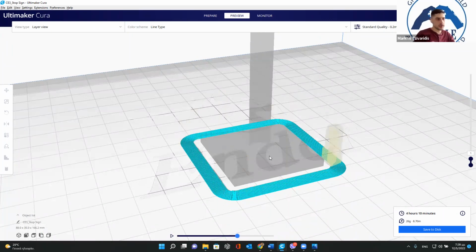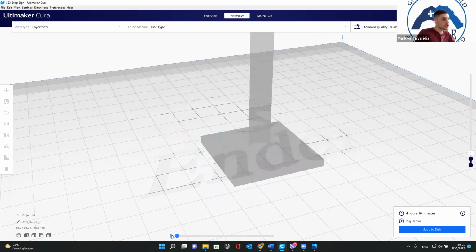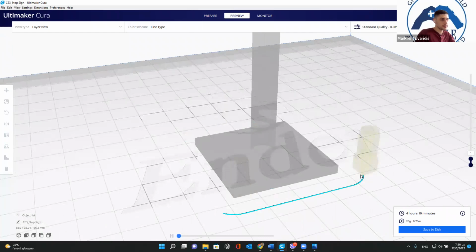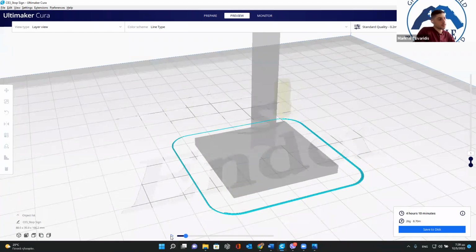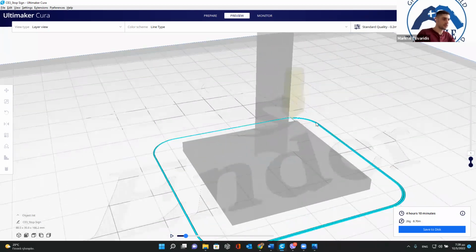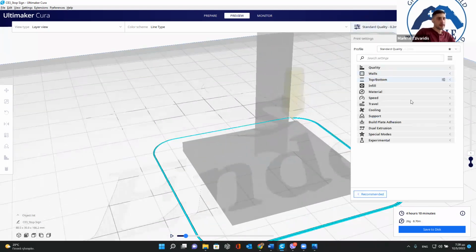Most possibly, it will not be perfect. But if I print slower, like this, okay, this is not perfect, but you understand what I mean. If I print slower, most probably I will have a perfect first layer, and then I can continue printing.